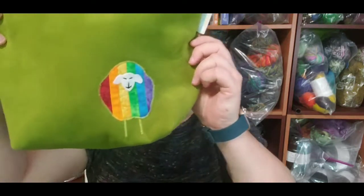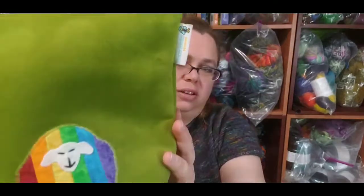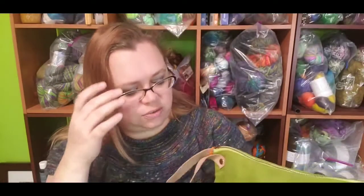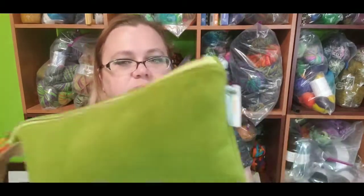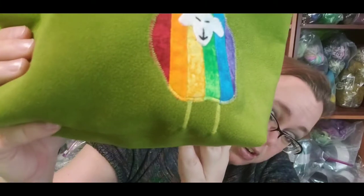And it is in my Angry Rainbow Sheet bag from Whimsy Stitches, and Rick is somebody who I've vended next to a few times now, and I like this sheet because it seems to have a slightly angry expression on its face, in my opinion. So that is my first work in progress.